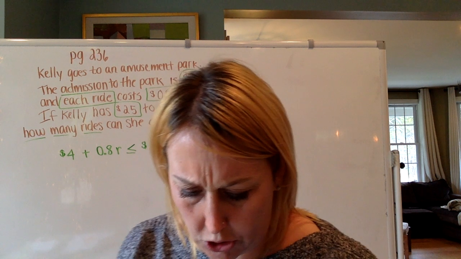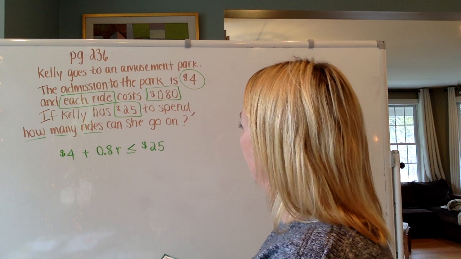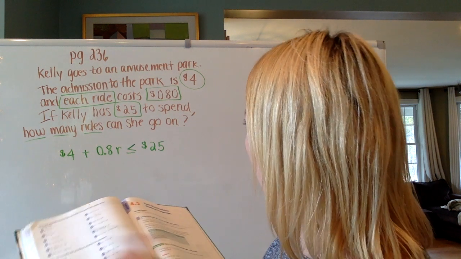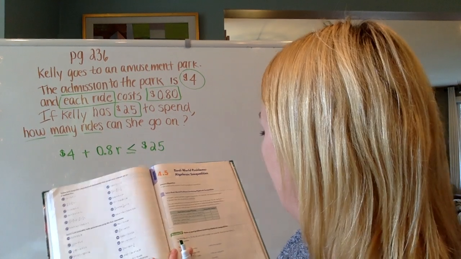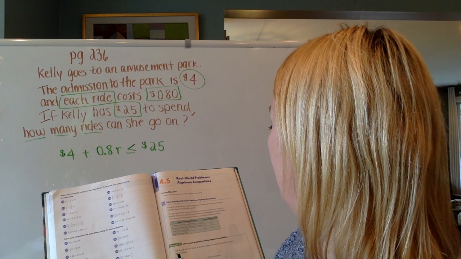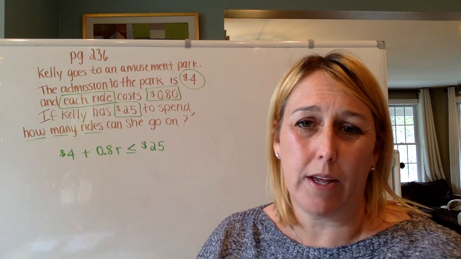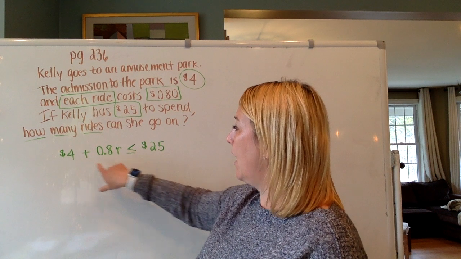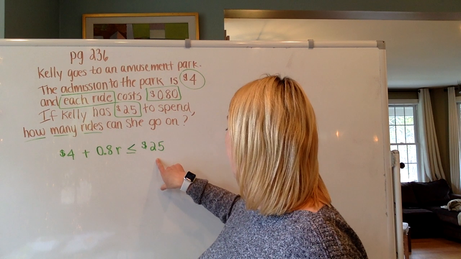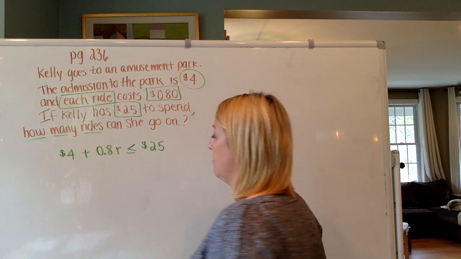Let's look at that chart and see if that helps. Does it have a thing that would give you a clue there? So if she has 25, at most, no more than, less than or equal to. I think I would say no more than, right? That would fit there. She cannot spend more than $25 because she wouldn't have enough money for it. So this amount has to be less.